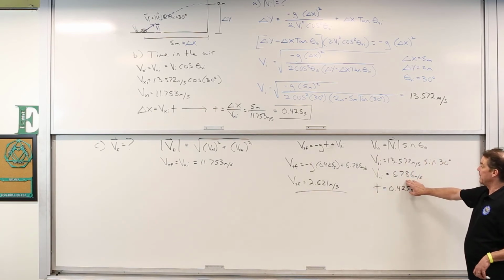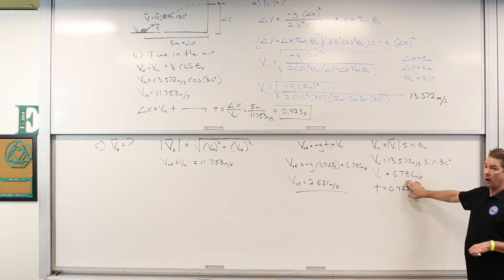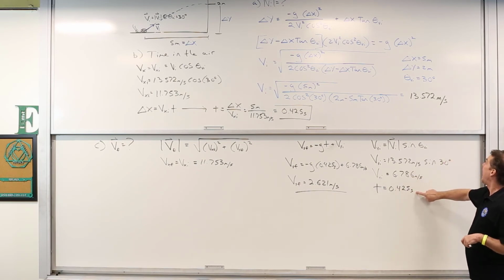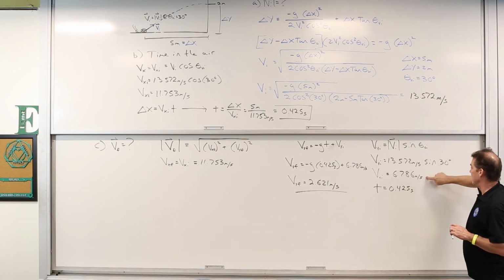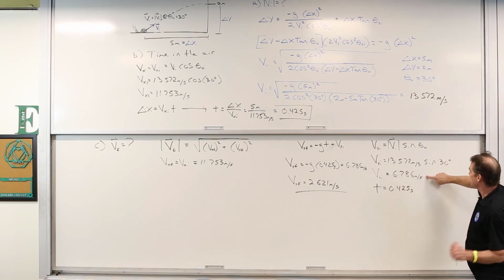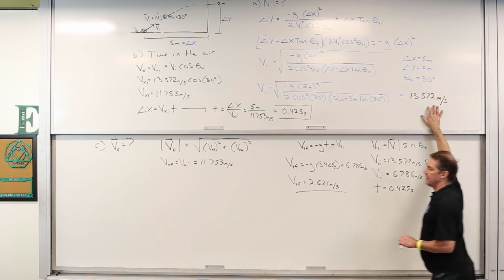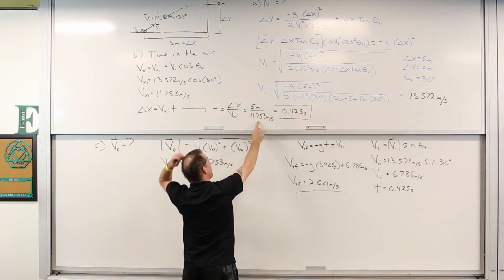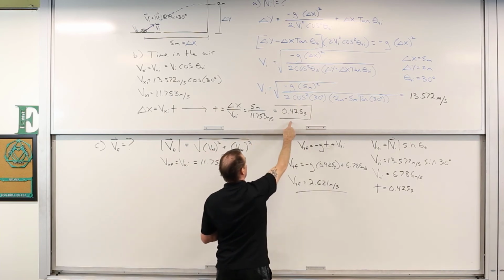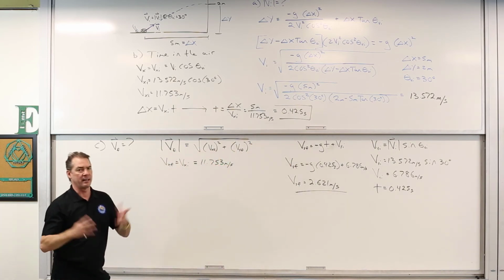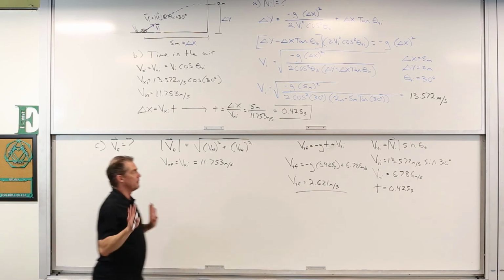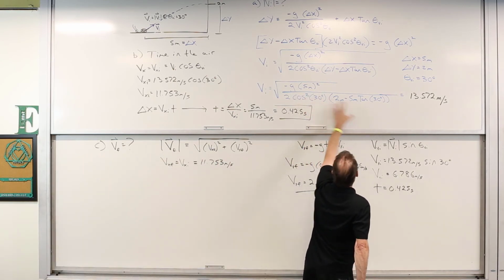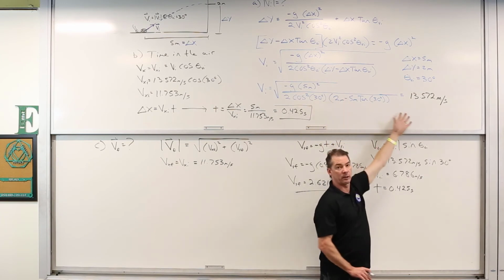So again, what I just did was make sure that this time, with this initial velocity, gives me a displacement in the y direction of 2 meters, because that's how much it has to displace if this is truly the time. We've already shown here that 5 meters traveling at 11.753 meters per second will take 0.425 seconds. I wanted to make sure everything fit, because it is easy to input something incorrectly in this expression and get the wrong answer.